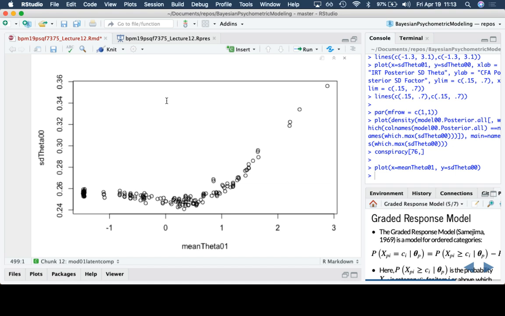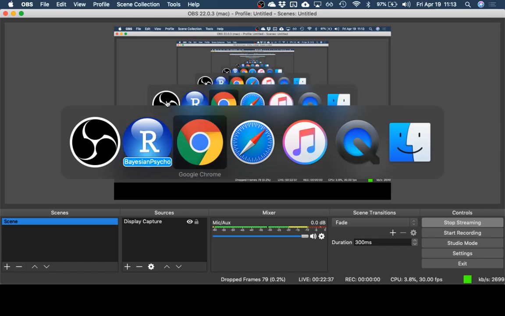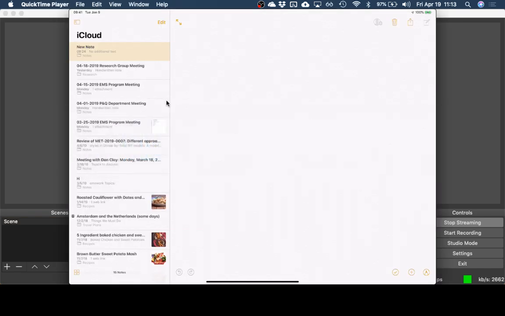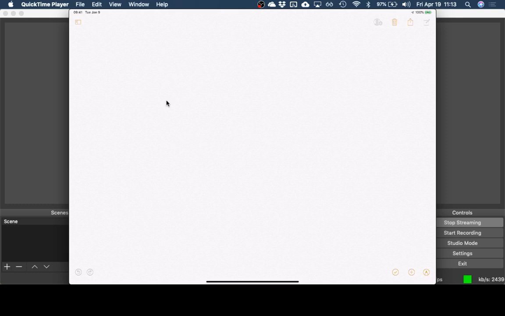So let me go with what I would say. I tried to look this up, and I didn't find this in any of the IRT books. There's probably papers out there, though I didn't do a very thorough search. But let me do it this way. Ben, I think what you said was right. What we could say is, for theta, what we know is the following. We could figure out the EAP, which is the expected value of theta given our data, and then there's a function for that.